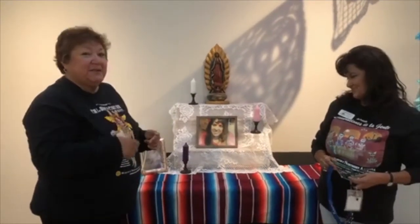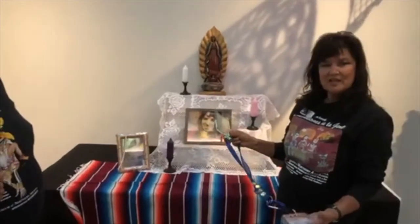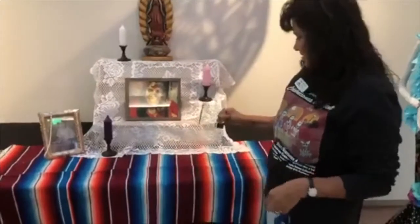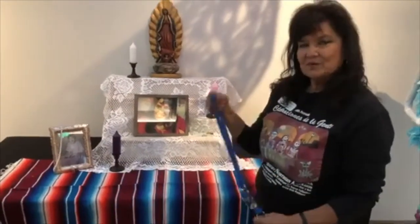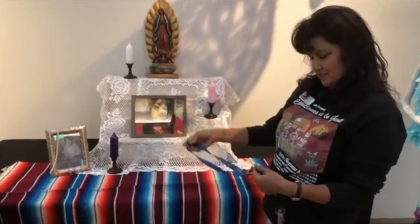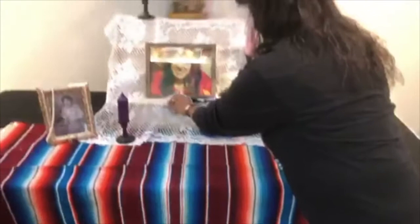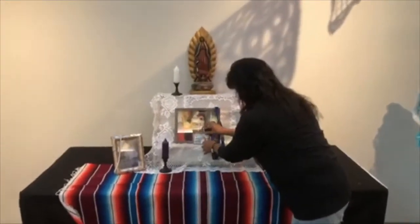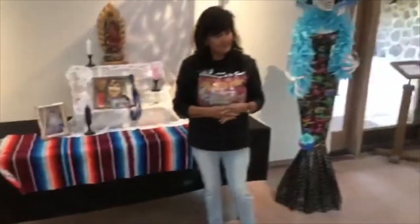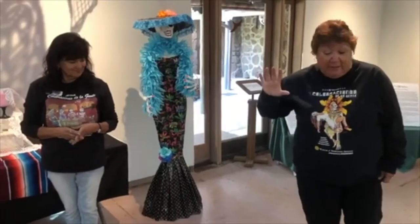When she comes back to visit us, her lipstick is there and she looks good. We want to make sure they always have what they enjoyed. My daughter was a Big Sister — she won that in 2015. She also did a lot of volunteering with the police department. She has all these pins she got; she volunteered with them for over 20 years. This is very therapeutic. This is a very therapeutic way to deal with death — we talk about who they were, what they were to us. We remember their joys and sometimes their sorrows.